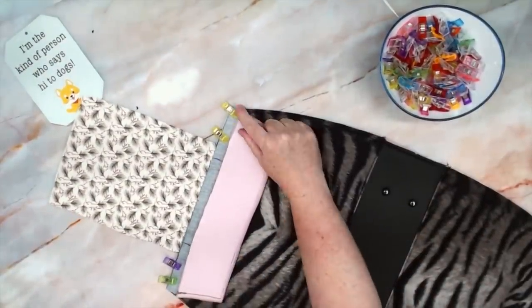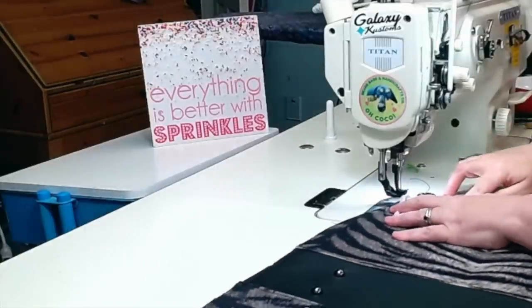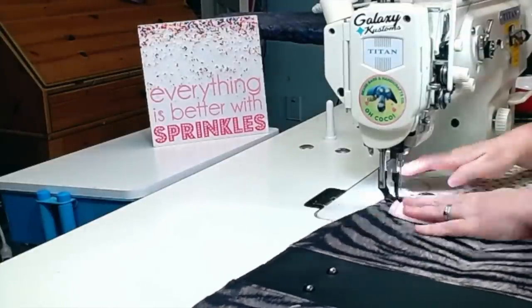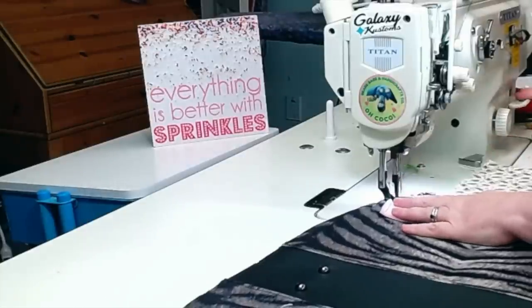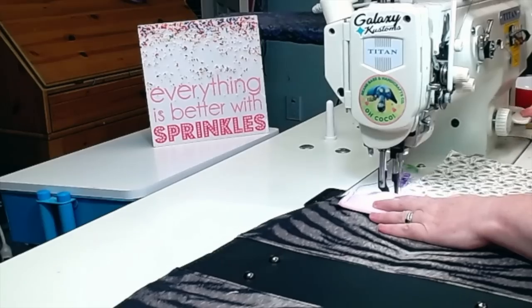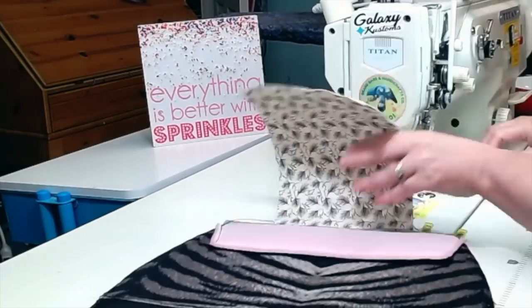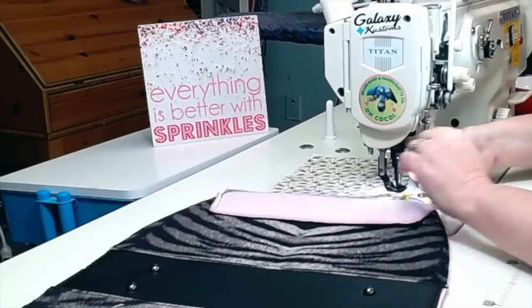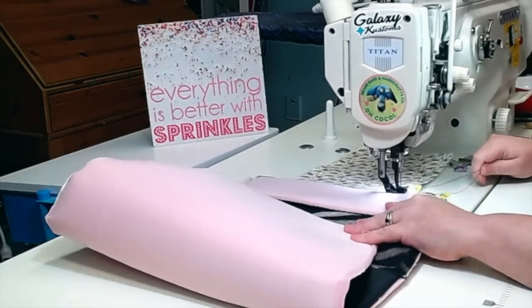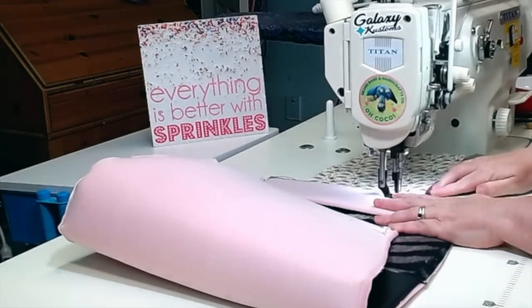So we're going to sew across here and backstitch, jump over here and over here with a 3/8 of an inch seam allowance. So you don't want to sew in between those lines that we had drawn. If you do that, then you will be sewing your phone pocket shut, and we definitely don't want to do that. So when you're doing this, you should just be catching about 3/8 of an inch or so of the phone pocket lining in that seam.